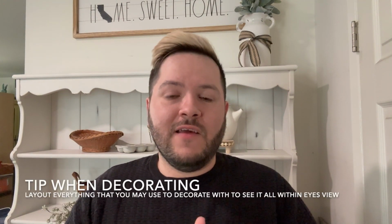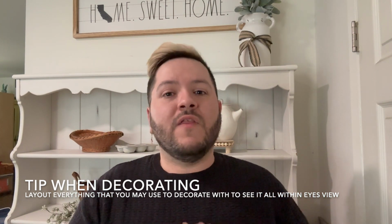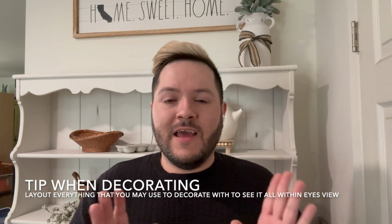I have everything laid out on my dining room table, and there are a few things on and off, you guys. You might see some items like cleaning products or bottles. This is just real life. Not everything is ultimately going to make it into the hutch, but one tip when decorating is to have everything laid out. All of the possible items that you want to decorate with, have them out so they are easily visible, and you're able to figure out what items will work and what you can grab next when decorating, especially your hutch.